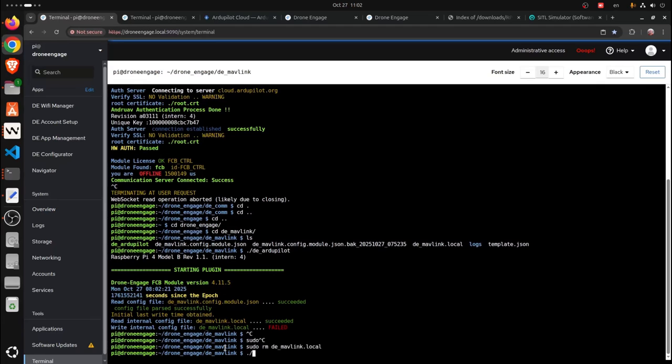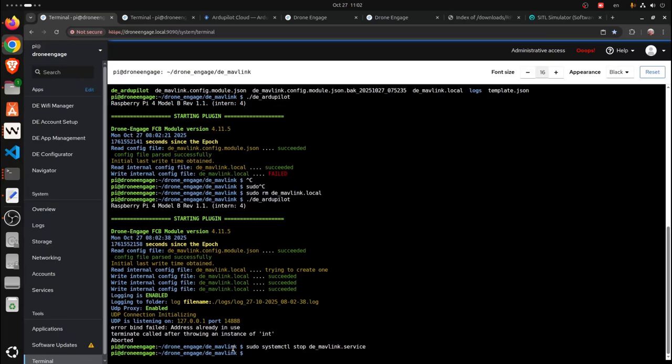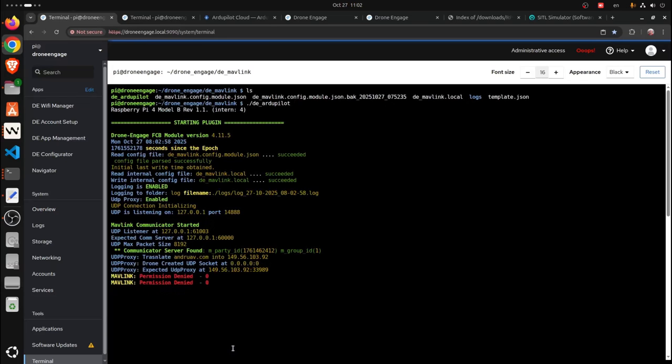So run it like that. That is already in use because I am running it already in the service here. So the second thing can start from here. The second thing is to try to run this service.